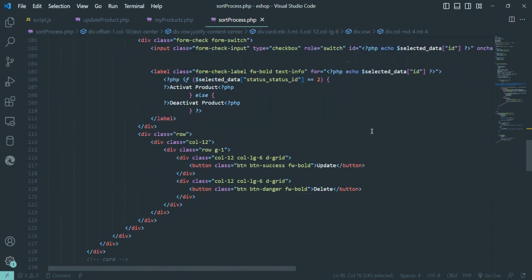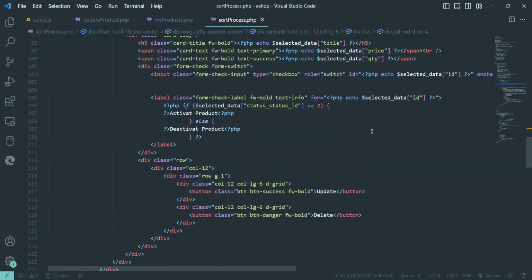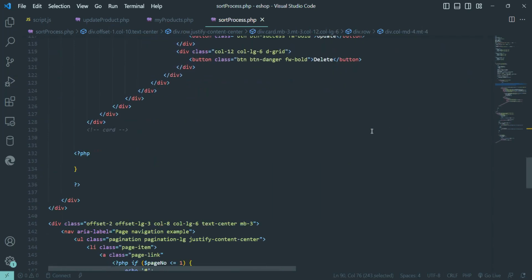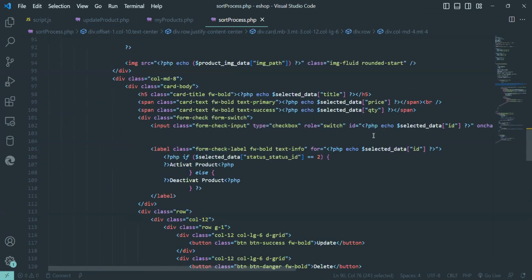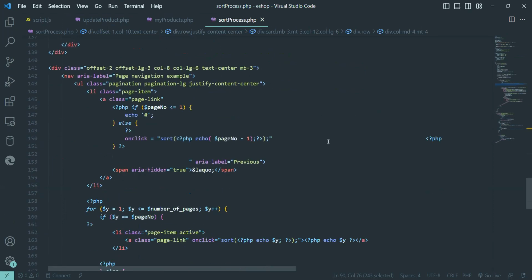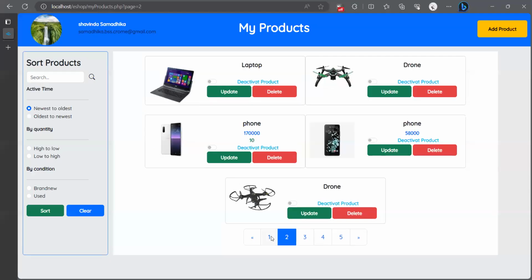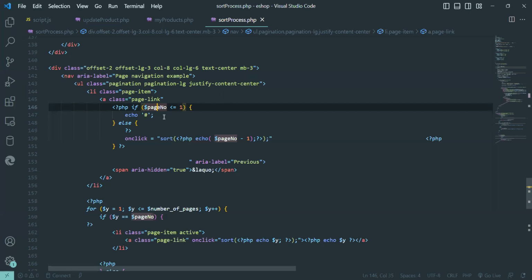In that part we changed our pagination. In the pagination line, we have set those values by using this code.